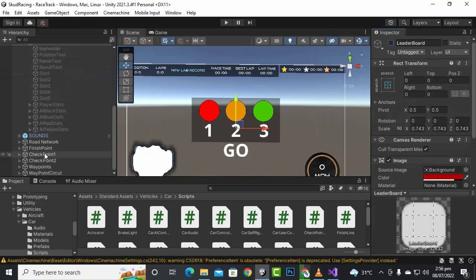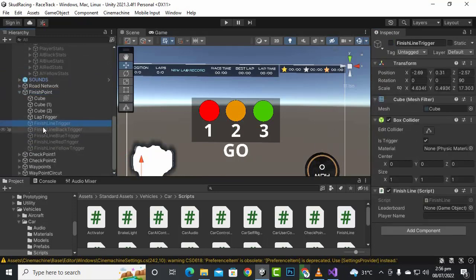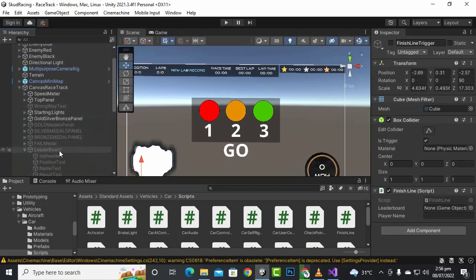And now inside finish point we will just enable the finish point to trigger, finish line trigger, and here you can see that we have a leaderboard section. We can just drag off this leaderboard game object here, and then we have a player name. You can assign a name to your player. So for example we have a name Imran for the player, so here just making it Imran and just mentioning it as a player here.